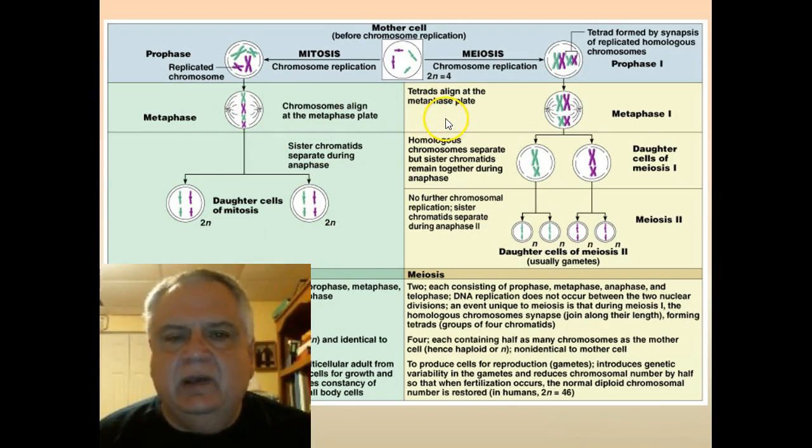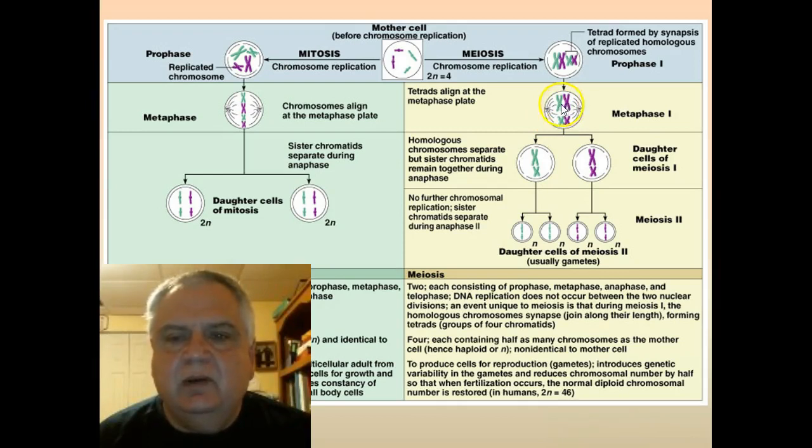Now what's going to happen is, just like over here in metaphase, in the first part of meiosis, metaphase 1, the tetrads now, instead of the individual chromosomes, are going to be pushed toward the center of the cell, and they're going to align at the center of the cell. Now, spindle fibers will attach to this long green chromosome and this long green chromosome, and to this long purple chromosome and this long purple chromosome. But here's what happens. The spindle fibers now are going to contract and pull the chromosomes in opposite directions.